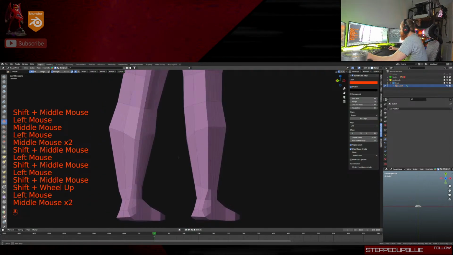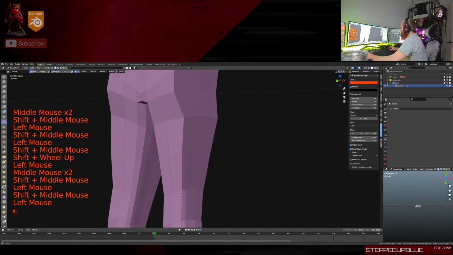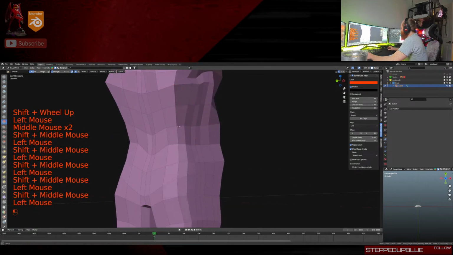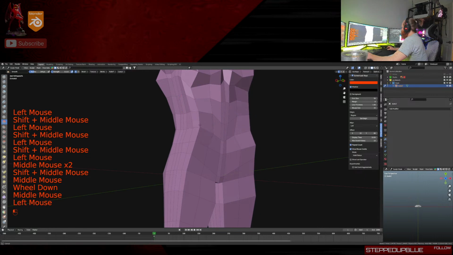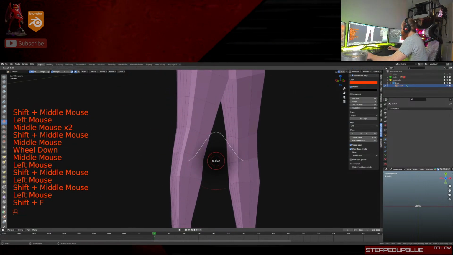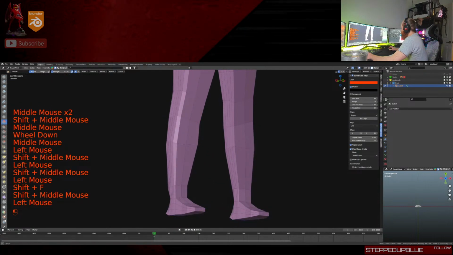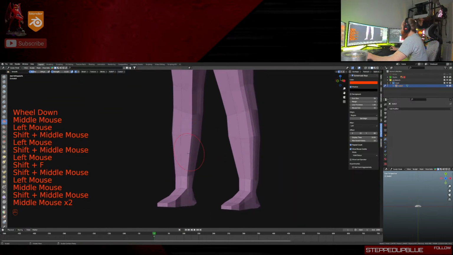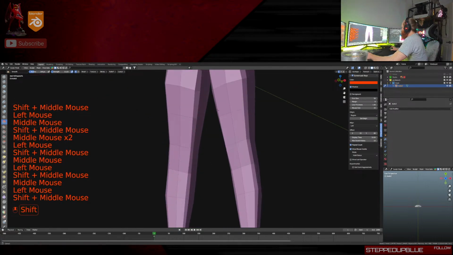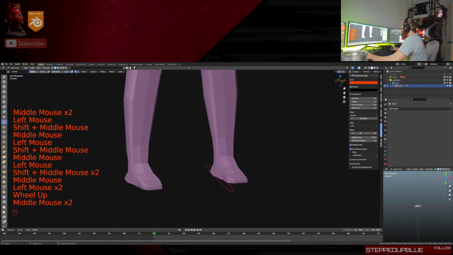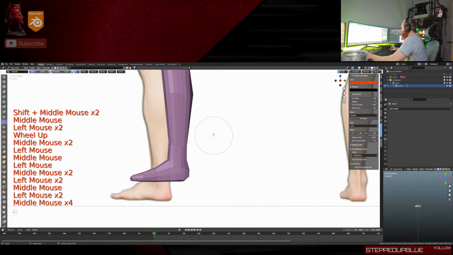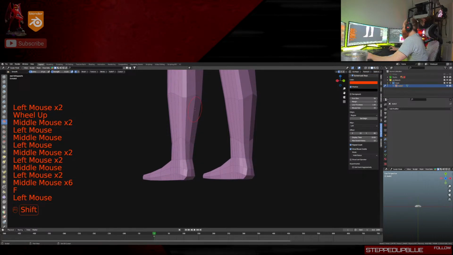So I'm smoothing out the corners. Obviously that's pretty simple to do. Just get the smooth tool, run it along the sharp edges here till it's pretty smoothed out. This is my weight here, not a lot. Okay, simple smooth. Do that to the feet a little bit. Okay, and there you go.